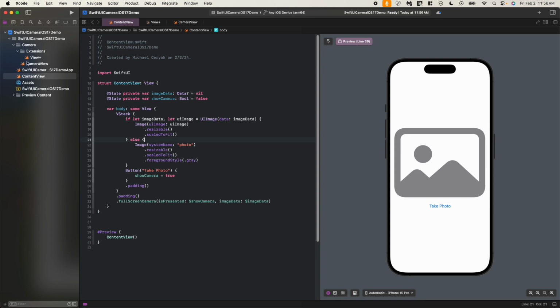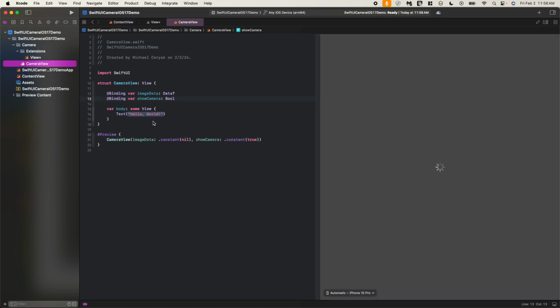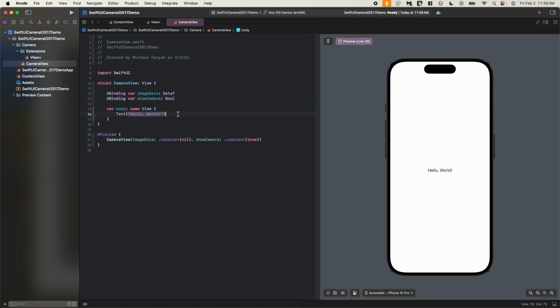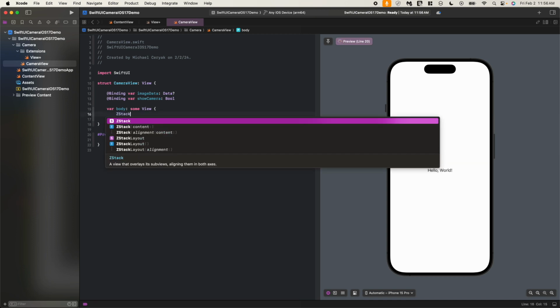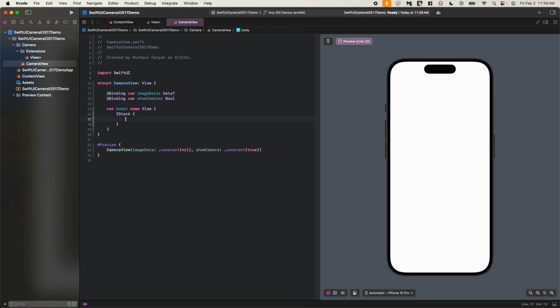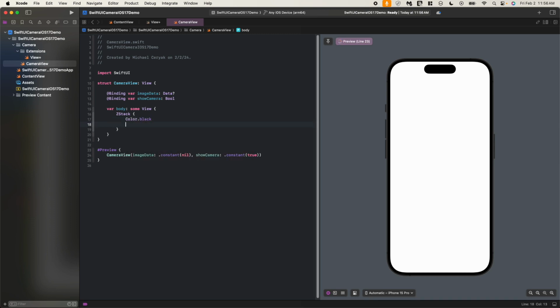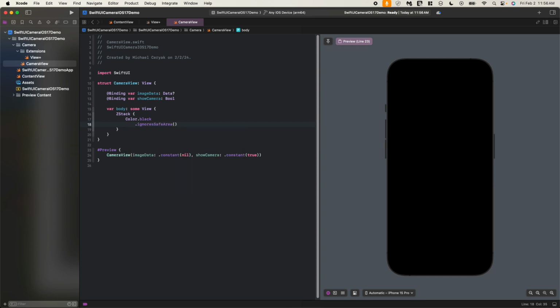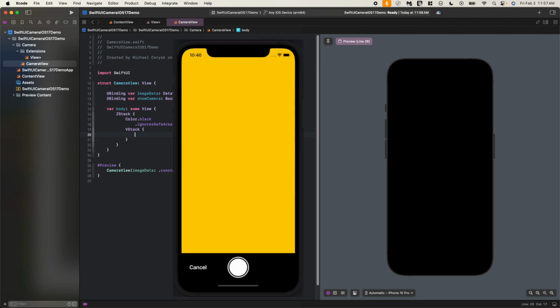Now we're going to jump into our camera view. And we're going to start with the camera UI. So in the back, we're going to have just the black color. And then on top of that, we're going to have a VStack. And we're just going to work on the portrait camera right now.